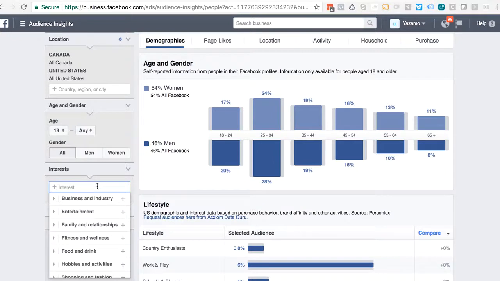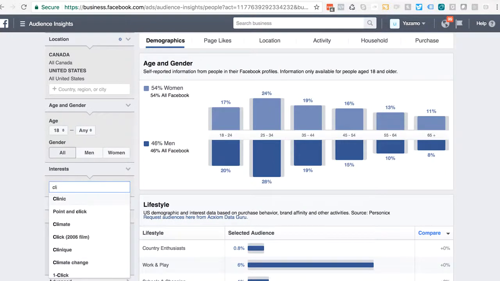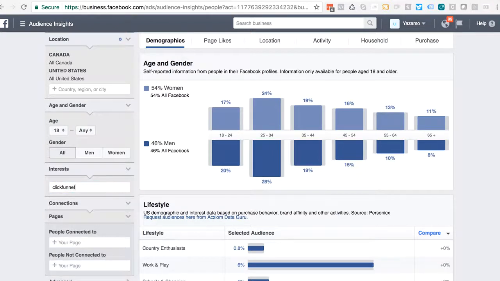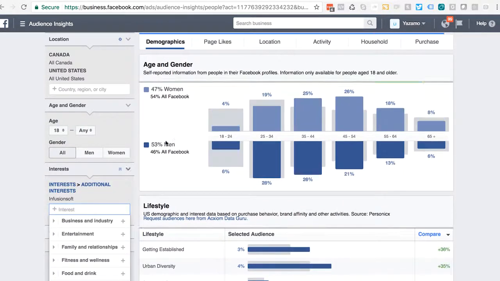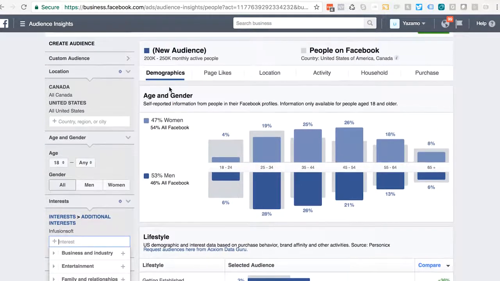ClickFunnels users, we'll type in ClickFunnels. It looks like it's not big enough to go after ClickFunnels. All right, so let's go after Infusionsoft users. So we can see Infusionsoft right here. And if I scroll back up, I'll see there's 250,000 people that are active every month, and that's just with that one interest.